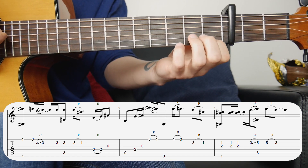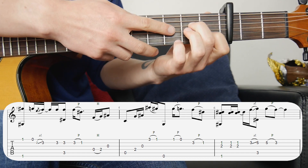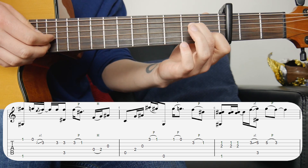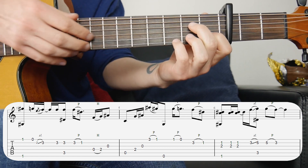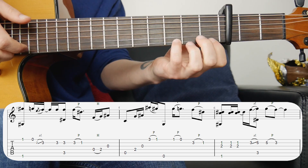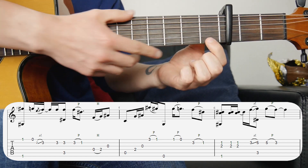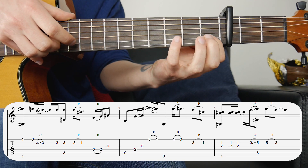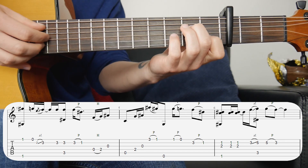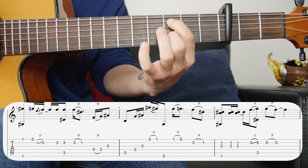The next bar is quite similar — we've got the same A minor kind of chord but I take this finger off again and hit that string open. This bar is going to be bass note followed by four and three. The fourth string is on the second fret and the third string is open. Then we're doing a pull-off on the first string: get your finger on the first string third fret and do a pull-off to the first fret. After that, hit that open E bass note, then carry on doing the pull-off from the first fret to open. Then we come up one string to the second string and do a pull-off from the third fret to the first fret.